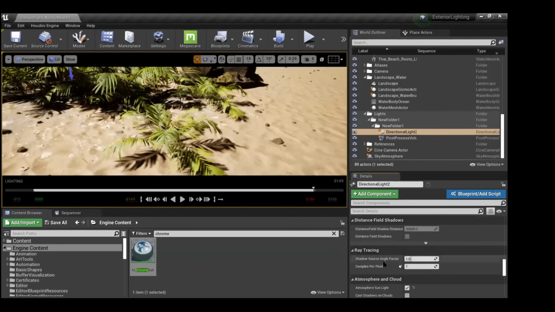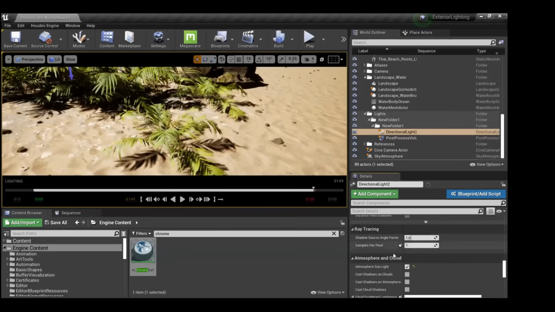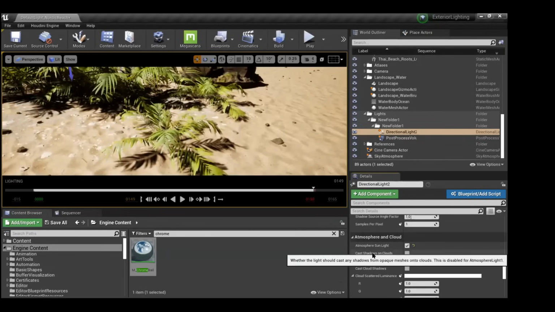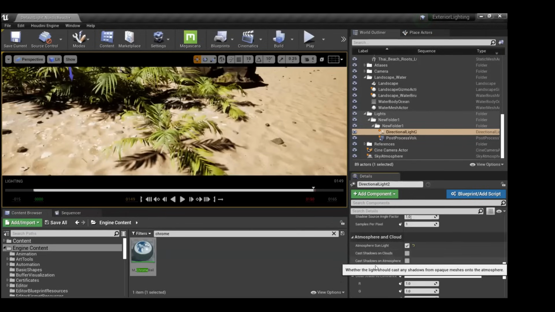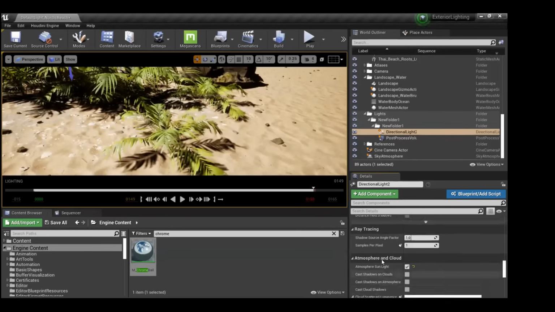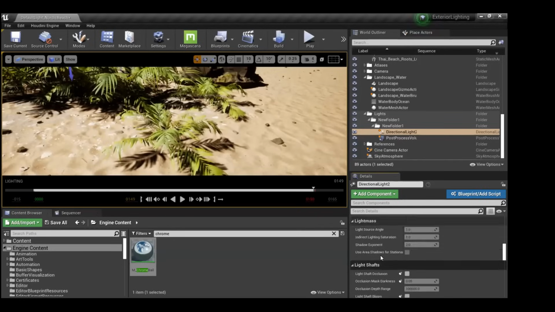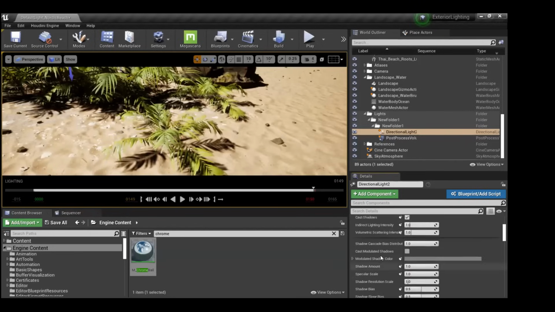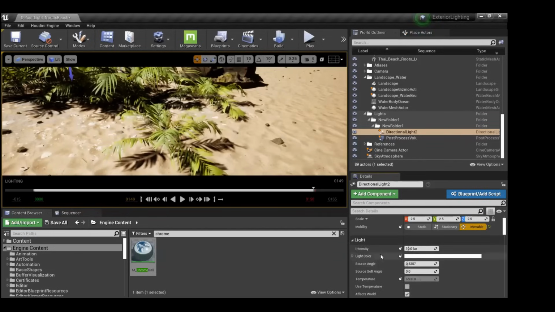These are all ray tracing options, which if you change, there is not going to be any change in the scene because we are not using ray tracing. Again, you need to enable ray tracing to see this effect, right? And that's all the things which I use. We will use cast shadows on cloud and cast shadows on atmosphere, cloud shadows we will use when we add volumetric clouds. So this is the sun tab, basically the directional light tab, which I tweak here, and that's it.